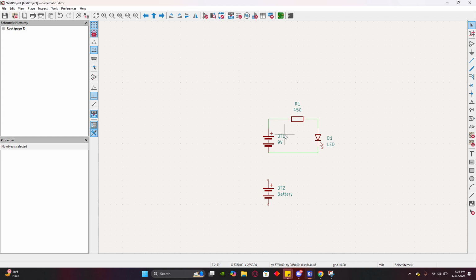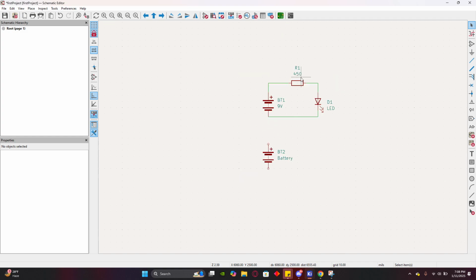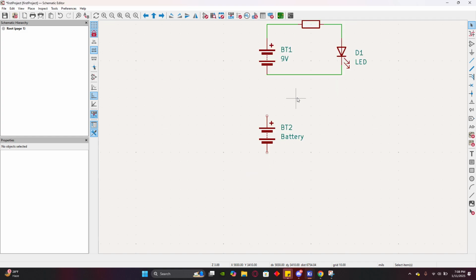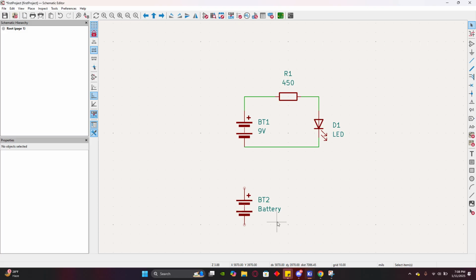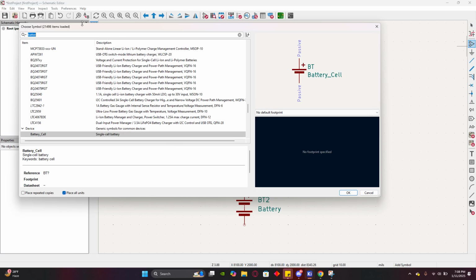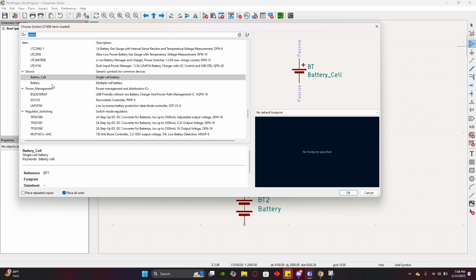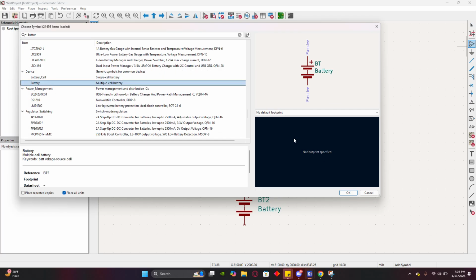Can you hear me? Back to the footprint thing you were saying. What is that? When you selected a battery, this one has no footprint specified. Footprints are what you'll see on the actual PCB itself.